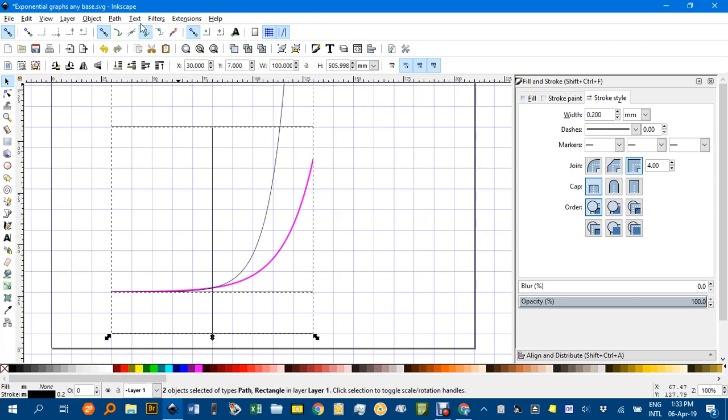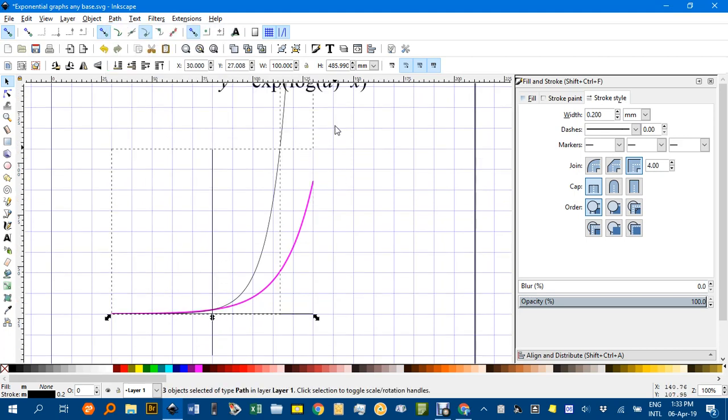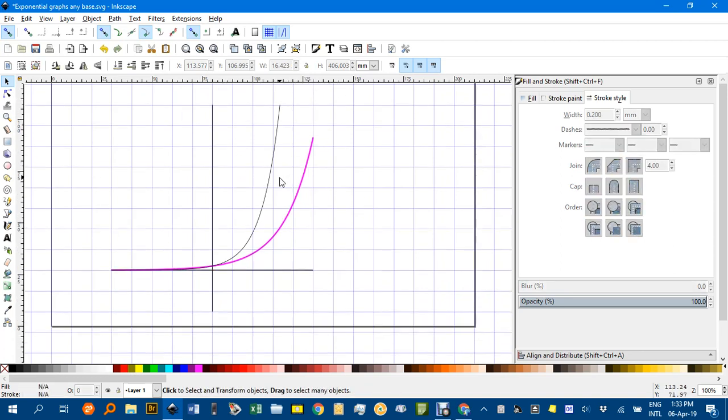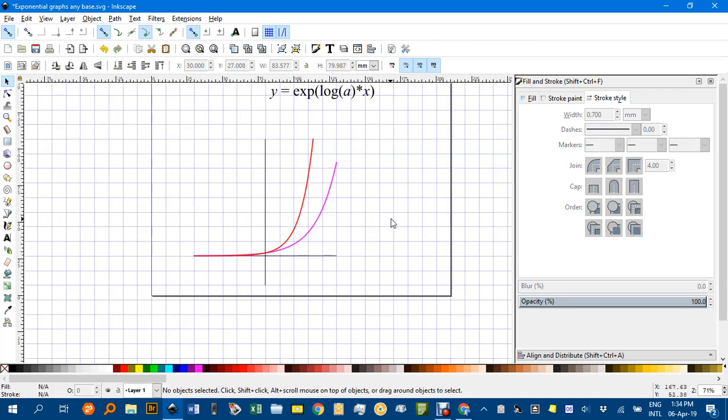So if I go Path, Cut Path, you can see there are sections it's cut into. Click away, then click on the bit that I want to get rid of, delete, and I've cut it there. So that's my graph of y equals 3 to the x, and it's separate. Bump it up to 0.7 and perhaps give it a red fill or another colour. Shift click that, rounded end, and I've got two graphs on the one axis.